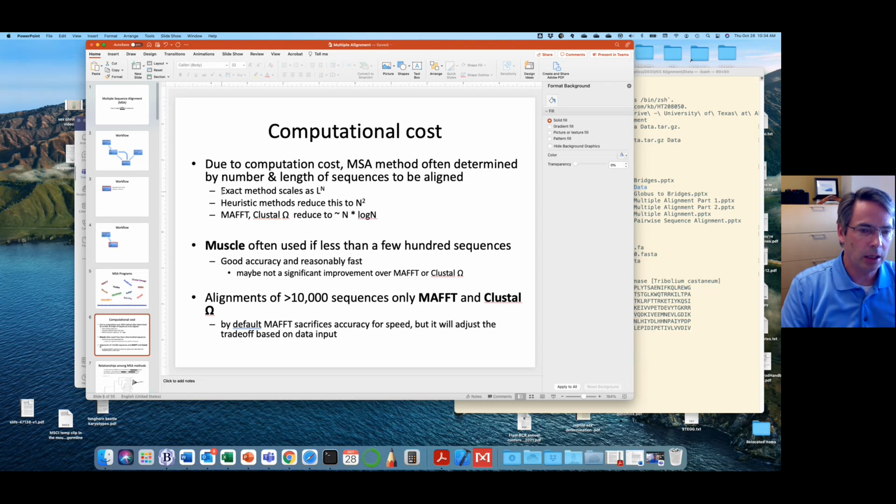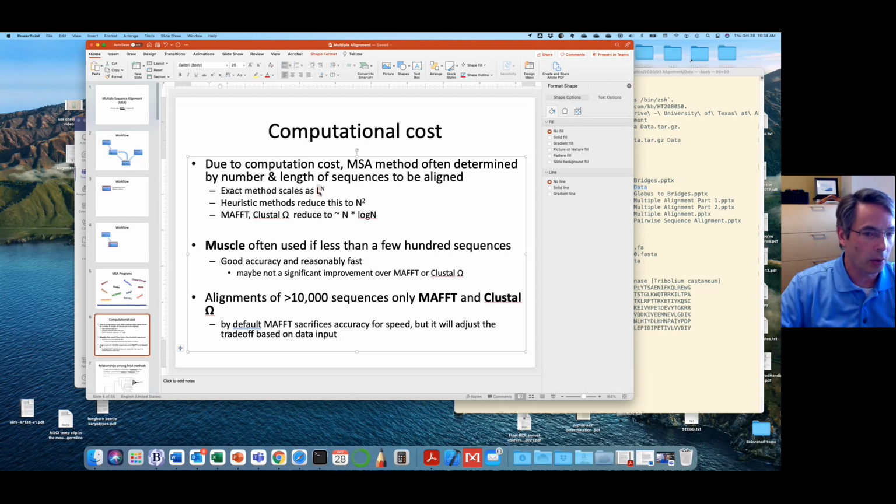Now, when you expand that, it becomes something that scales, at least if you were taking the brute force approach, as L to the n power, where L is the length of the text and n is the number of sequences that you have. So if you have a long gene and you want to align, you know, even 5 or 10, let alone 100 or 1,000, this is not doable. That quickly becomes a really huge number.